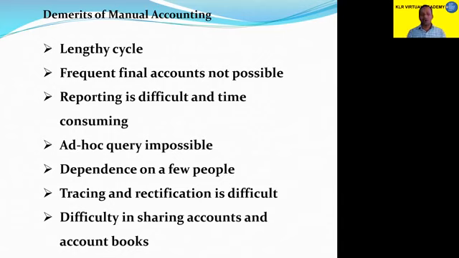For example, what is the transaction that has a debit balance of rupees 500 on an individual account? I am making four conditions: debit balance, 500 balance, and transaction, and individual account, that is personal account. If four questions are posted together in manual accounting, it will be an impossible task to get the answer.